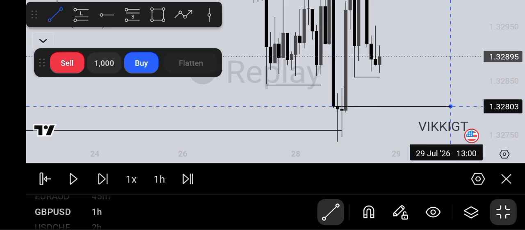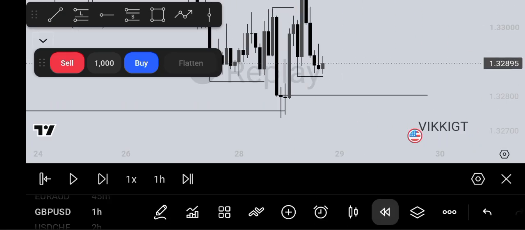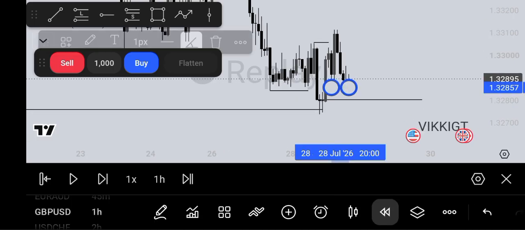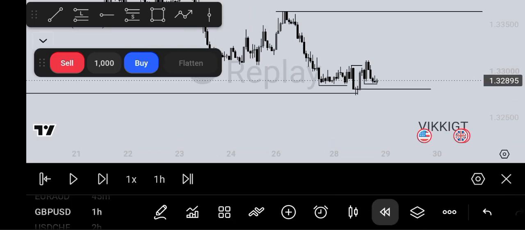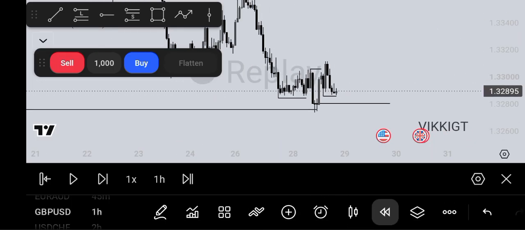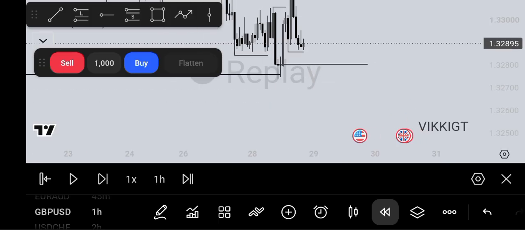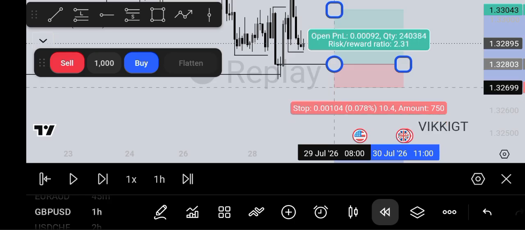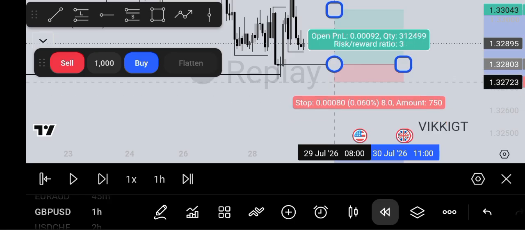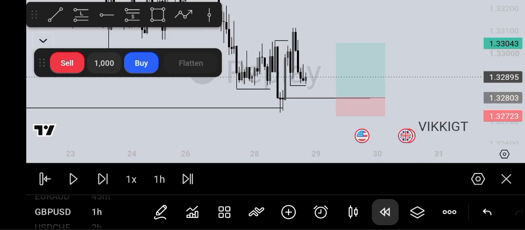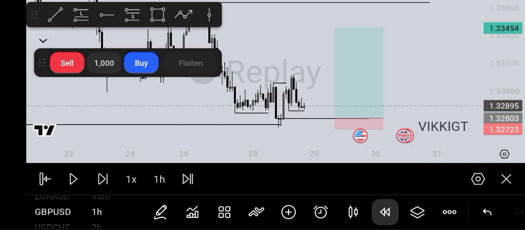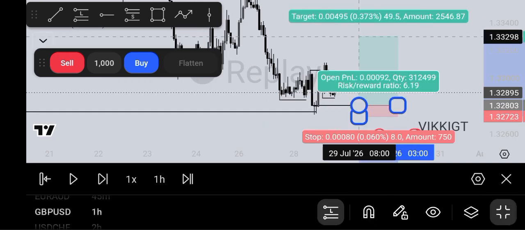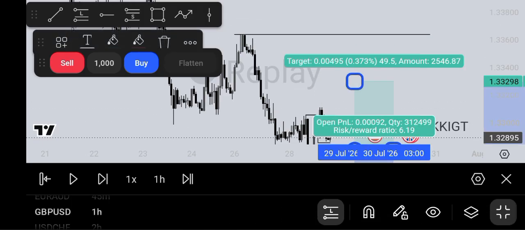But for me, like I said in my previous videos, I work with the body of the order block. So I pick the body of the order block, I have my inducement, break of structure in place, and then this is my target, right? You place your entry, place your stop loss right below this low, 8 pips for this, and then you target the high. For me, I do a minimum 1:6. So at 1:6, I can decide to exit, right? So this is the high, target the high.